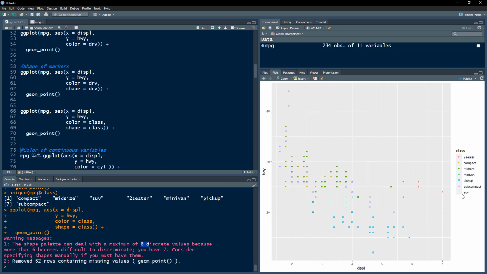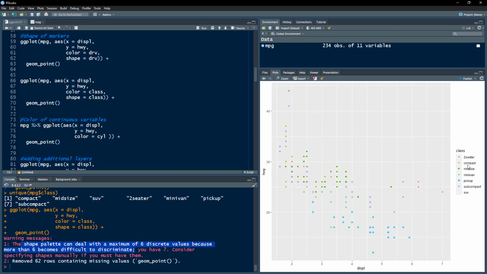So it would not assign a shape to one of the categories, that is SUV. If your categorical variable does have more categories, that is fine, but you would have to manually define these shapes, right? So just to give you an idea, if you get this warning message, you need to understand that this is the issue.